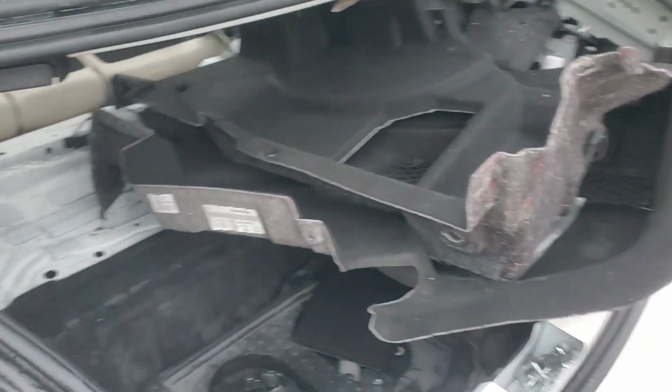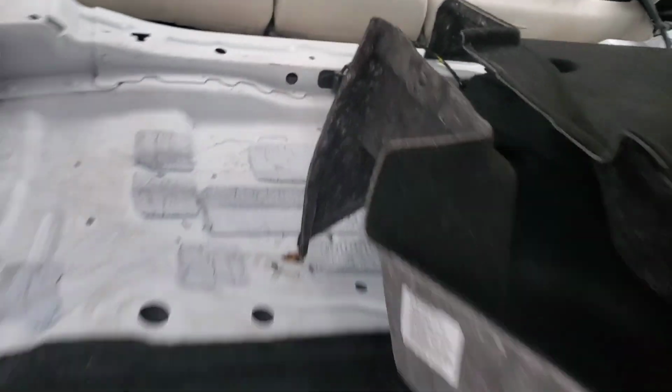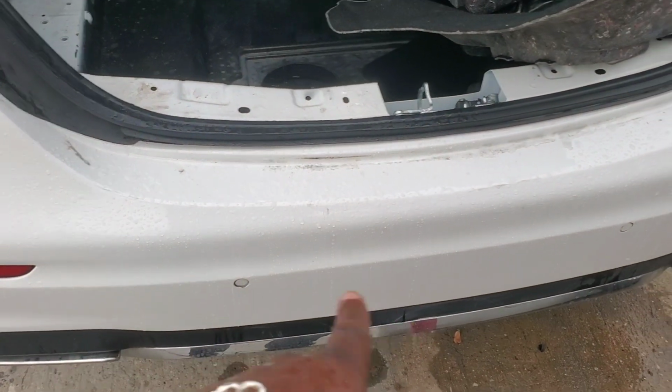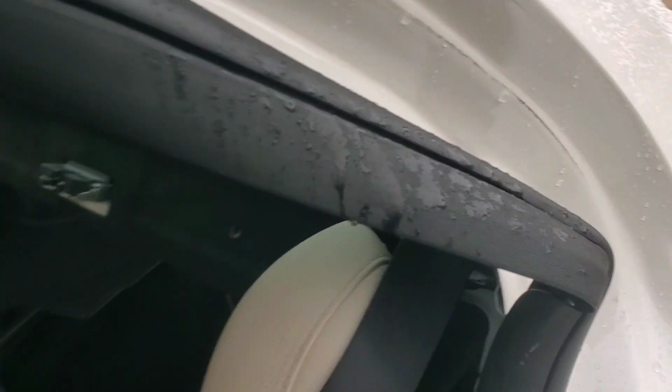All right, guys, back at the Mercedes. I went ahead and checked this antenna here in the trunk. That's an important one too. It looks good and plugged in. There's a module inside of this bumper as well. I'm gonna show you a diagram about later, but I had them pull off this. Let me show you what I found so far.